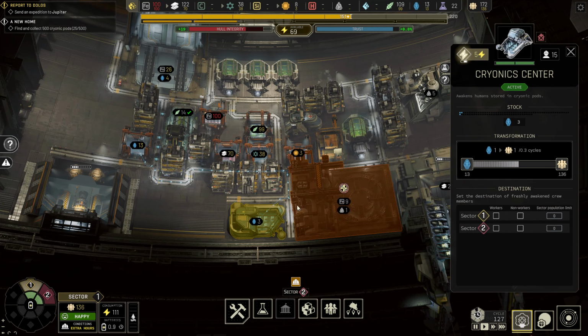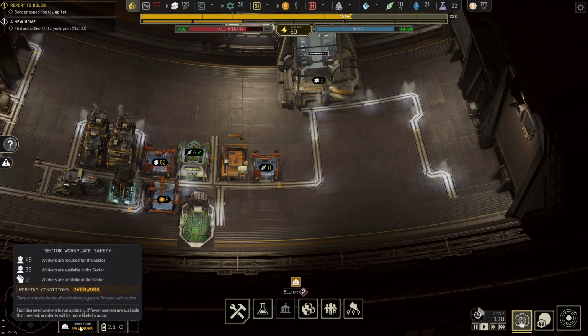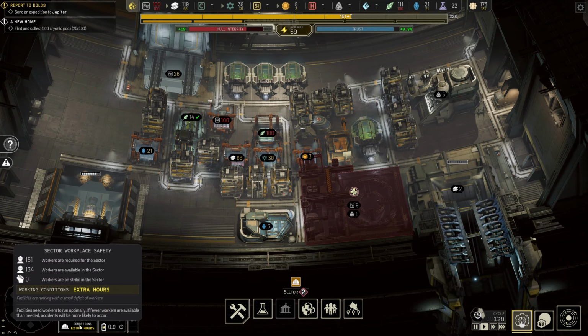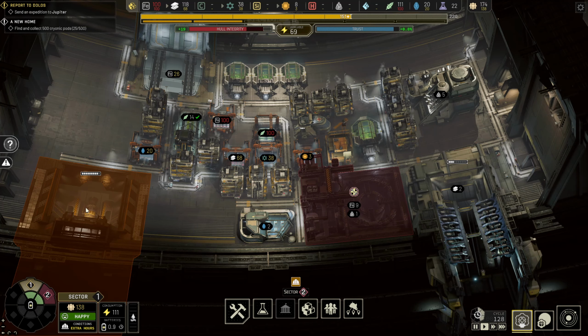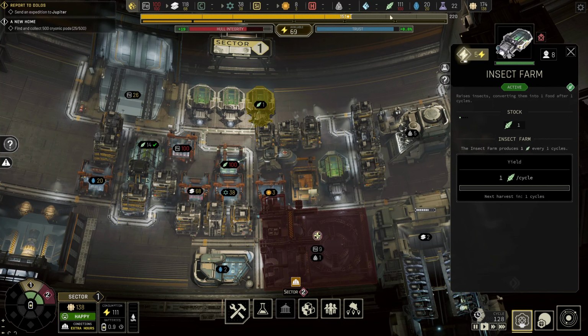So it looks like we are actually producing more people now. So we're producing one... We're thawing? Defreezing? One person every moment here, it looks like. So how many more do you actually need to be working without overwork? You would need another 10 people. You guys have... actually, you are also behind on workers. Okay. That's unfortunate. How are we producing with food here?